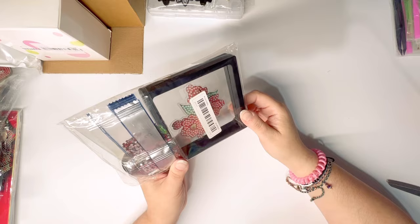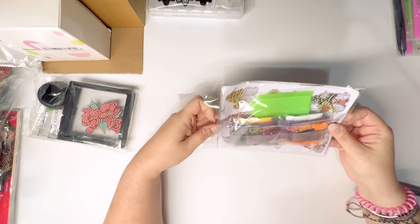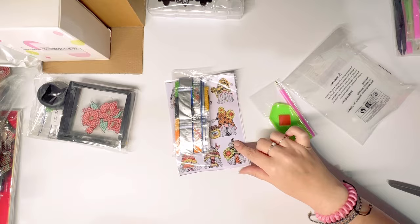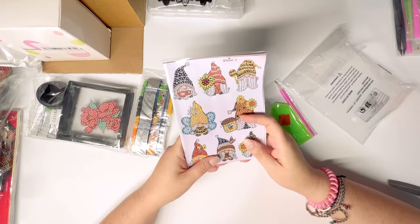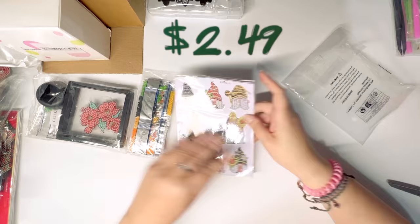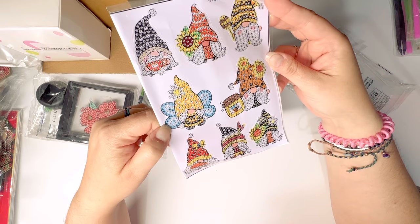More stickers — more gnome stickers, or 'gonks' according to Liz over at Scotty Dog Crafts, the other YouTuber I quite religiously follow. According to one of her viewers, if you don't see the gnome's eyes they're called gonks. I haven't heard anyone else say that since, but that's what Liz says. These are definitely meant to be a late summer or early autumn gonk theme, with standard round acrylic drills.